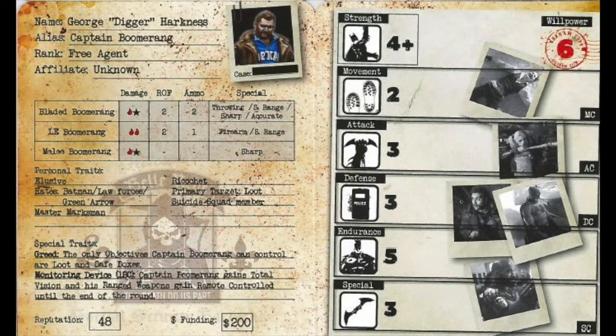Now, I was talking before about what objectives you should take. I think for this list, you should take 2 loot and 1 ammo crate. The reason is that loot is reasonably easy to get to in the missions, and ammo gives you the opportunity for people like Deadshot or Ric Flag to restock if they manage to get there in time. Now, with the primary target loot special rule, if Captain Boomerang is in control of loot, he picks up the loot, he gains 1 victory point at the start of the victory and recovery stage, which is very useful in making sure that the Suicide Squad achieves its victory point conditions for the round.